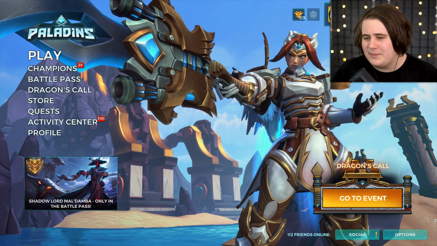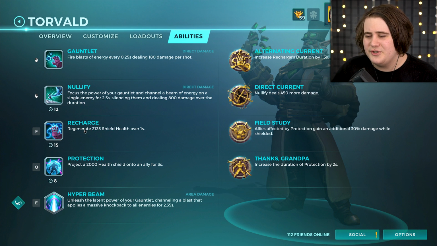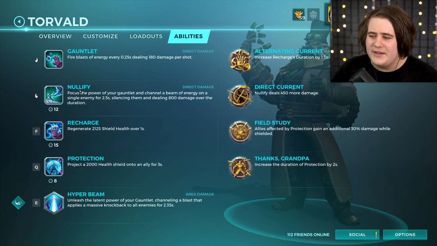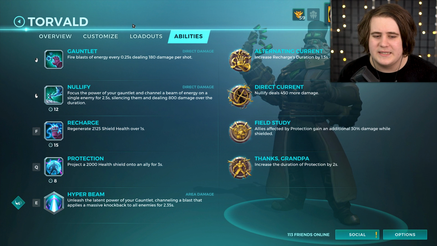I feel like Torvald's actually in a bit of a better place than I originally thought, so that's something I guess. I still feel like he could do with a bit of a change, even though I do like his silence, I do like his Q, I do like his ult as well. I like all of his kit. The only thing that feels a little bit weird to me is just the way it all comes together in comparison to other tanks. He feels like he's in a bit of a weird place, but he definitely can still do really, really well.